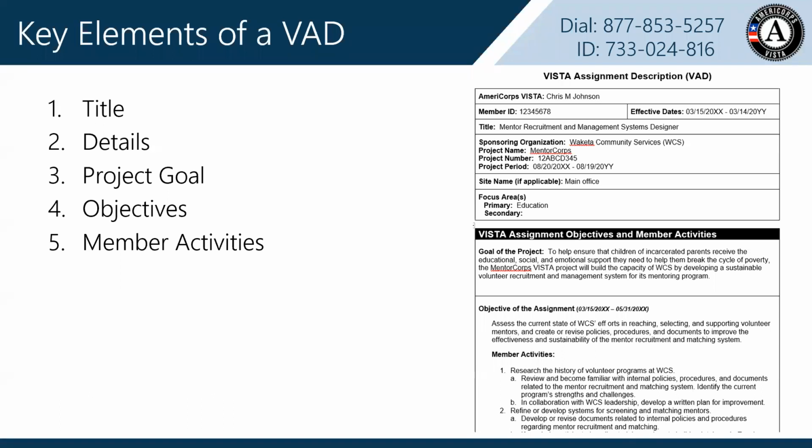So the first part I want to point to is the title and the details. When you're looking at a VAD, each VAD you create should have a distinct title. If you happen to be creating multiple similar VADs, consider creating a naming system. This might include attributing the year and the community or creating a job number in addition to the descriptive title. I just want to note that we don't really want a community name in the title, and we don't want acronyms in the title. But it would be wonderful if you could please include the name of the word VISTA and make sure that it in fact is engaging.